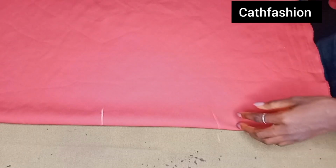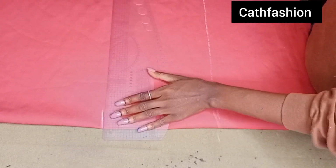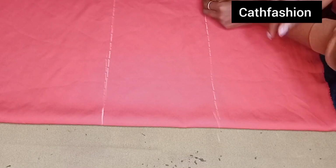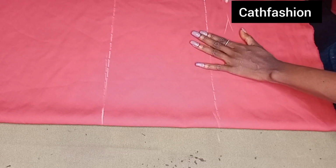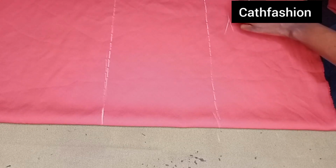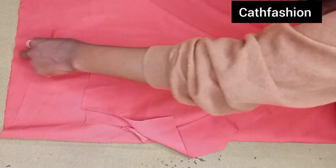Divide your sleeve length by 3. Whatever you have, you're just going to measure, because we want this to be equal. We want the distance between each of these lines to be the same. So the next thing I'll do, I'm going to mark the wrong side from the right side, okay? Make sure you do this so you don't get confused, because it has 2 faces. This particular crepe material has 2 faces.